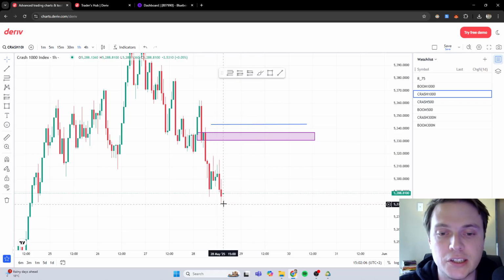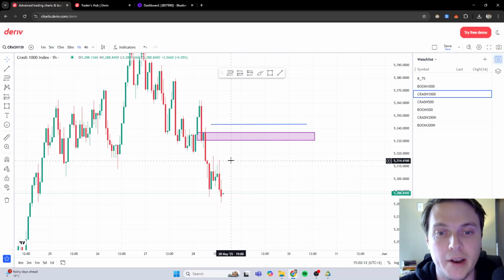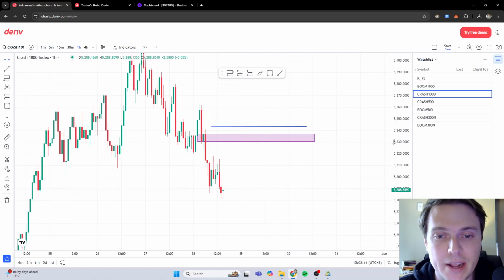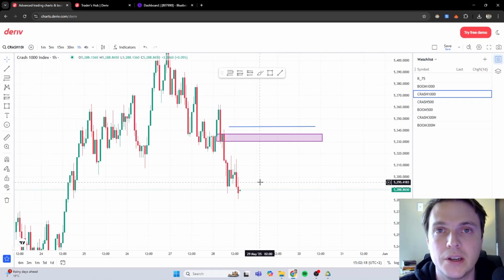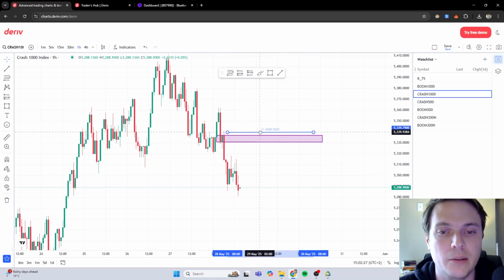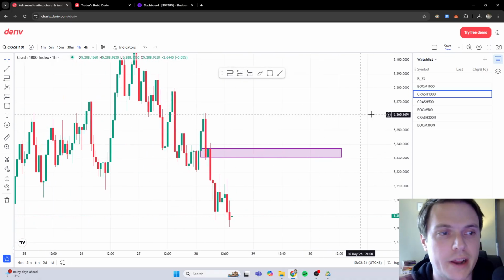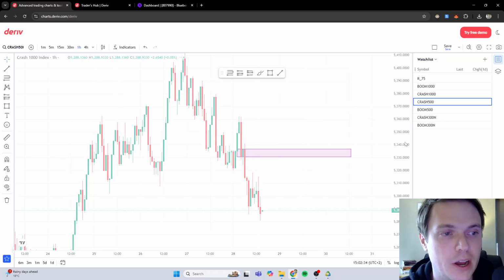Because Crash is still so close to this order block, it can be a few hours before it hits. I will double check though when it comes into this area. I will go and look at the 1 minute, because I don't really want a trade that just shoots through. If it shoots through this 1 minute and doesn't give a confirmation, I might just close the trade a little bit closer to that part over there. Okay, so Crash 1000 might have a nice setup for you guys to look at.